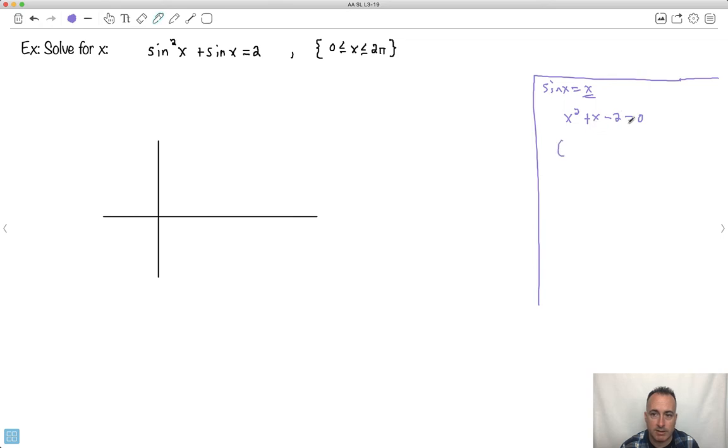Then make it x squared plus x minus 2 equals 0. I could factorize that. I would get, what would that be? That would be x plus 2 and x minus 1 equals 0. Therefore, it would really be, keep in mind it wasn't just x's, it was sine x's. So I'll replace with sine x's. So sine x plus 2 and sine x minus 1 equals 0. This one here can never be, because sine x can never be equal to minus 2. So that will cancel out. Just trying to show you we could have done it by hand.